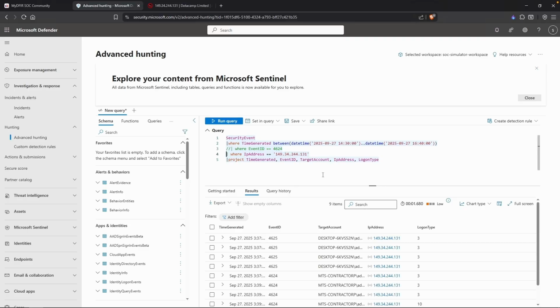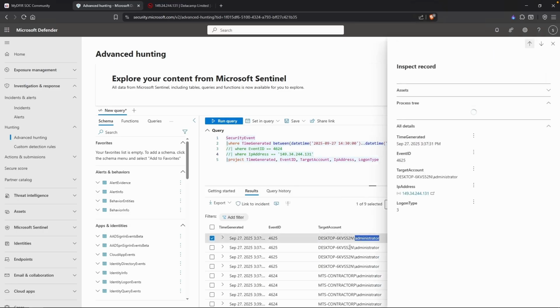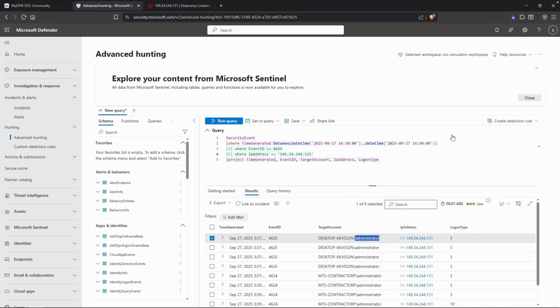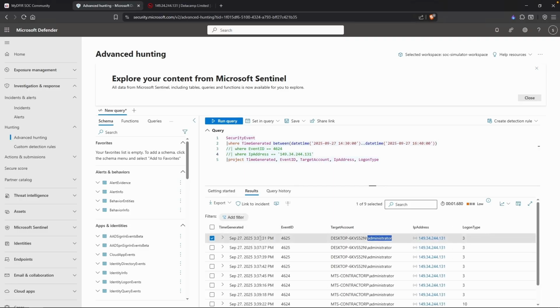Who knows? Another thing before I move on is commenting out the IP address and then searching for the username itself, so the administrator, and then taking a look at the event IDs as well. Now, you might get additional hits based off of legitimate activity. So if your environment utilizes the account of administrator, then you will get a mix of legitimate activity with it. And when that happens, it's always a good idea to take a look at the starting point of your date and time. So at 3:37, so around this time, take a look at what events this particular administrator had done or had generated.